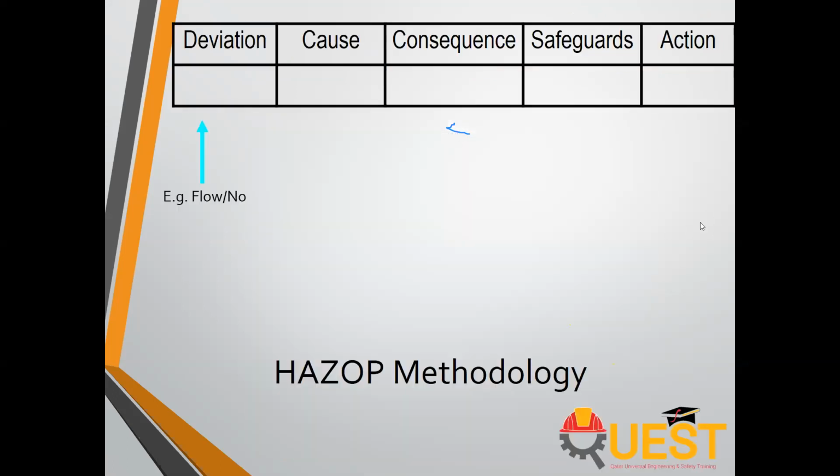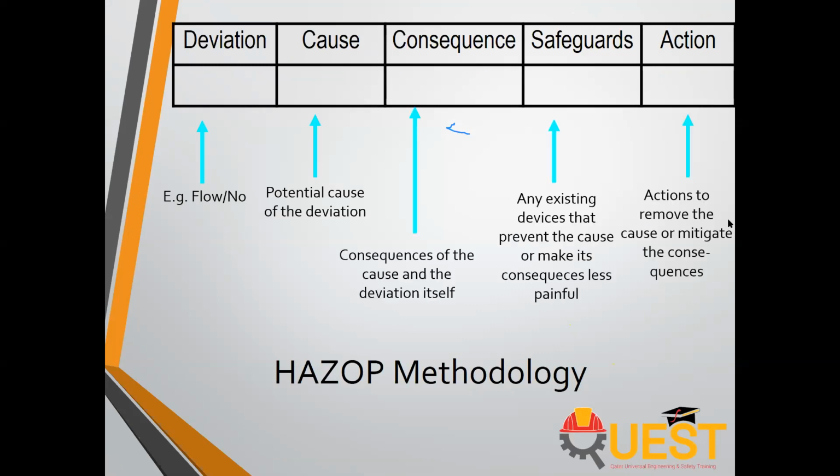So next we have the HAZOP methodology. As discussed earlier, we have 5 columns in that hazard and operability worksheet. The first one is the deviation, which is the parameter which is going to change its value, like flow, temperature, pressure, any process parameter which can change its value from the main specified one. So it can be flow, it can be temperature. We'll first note down the deviation, and then we'll identify the potential cause of the deviation, why the temperature goes up, why it can go down, why the level can go high. And then we'll compile the consequences of the cause and the deviation.